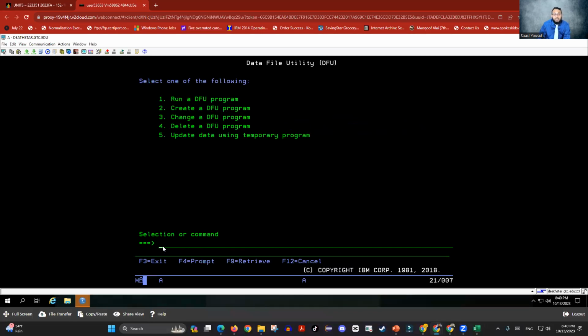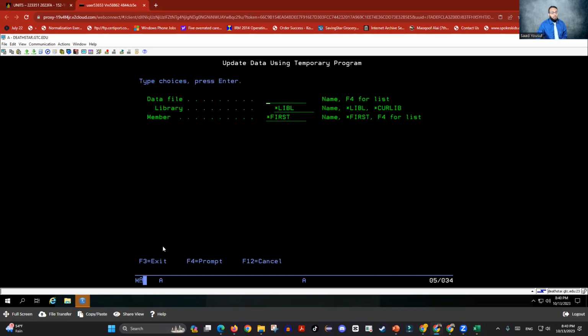STRDFU, and which option should I pick? 5. Okay, and the name of my file, what is that? No, that's my source physical file. Now I'm doing data entry.